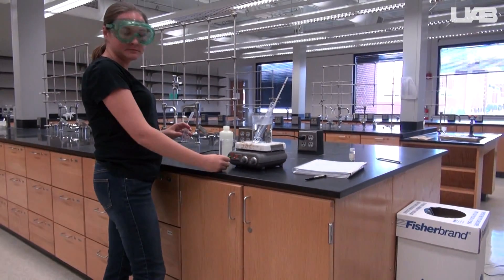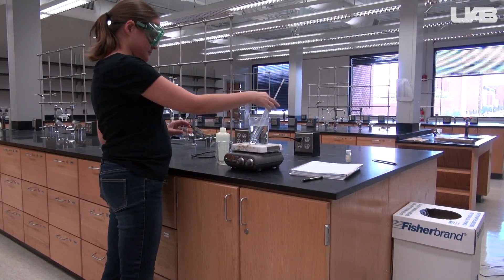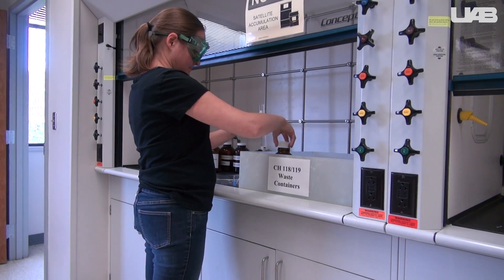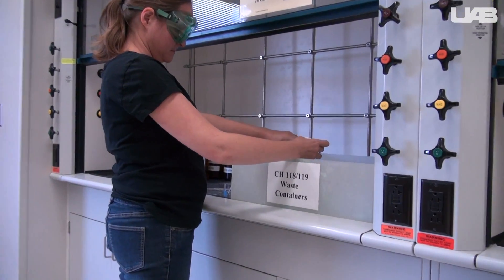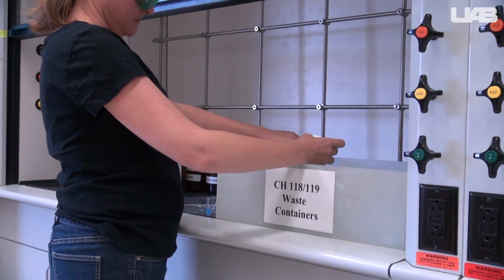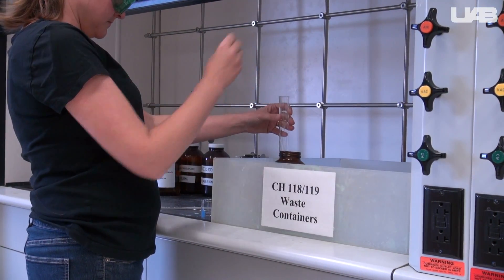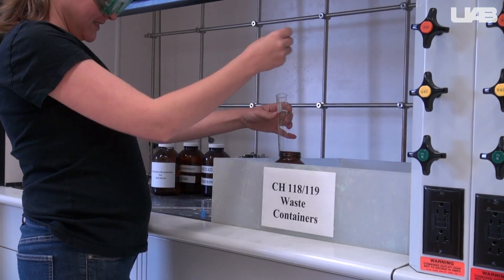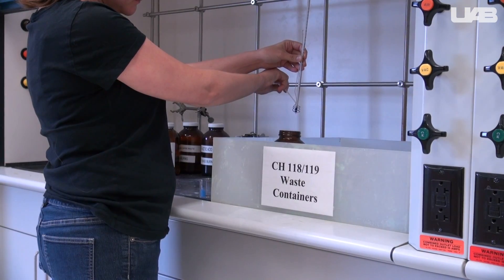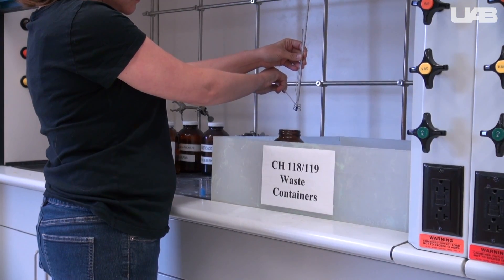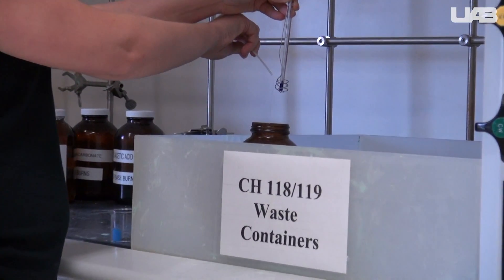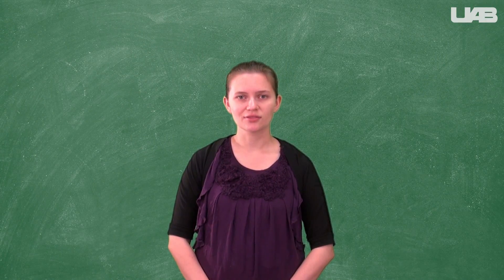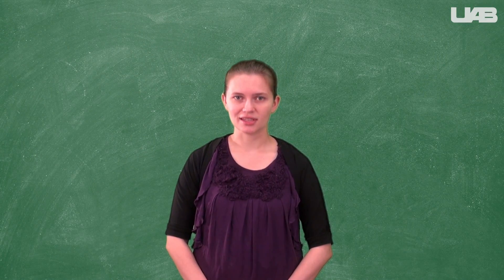At the end of the lab, you will melt the benzophenone solution once more and then go to the benzophenone waste bottle and pour as much as you can into the waste bottle. Use small volumes of acetone to wash the test tube, thermometer, and the wire stirrer. The acetone wash should be disposed of in the acetone wash bottle. Thank you for watching this video and I will see you next week.